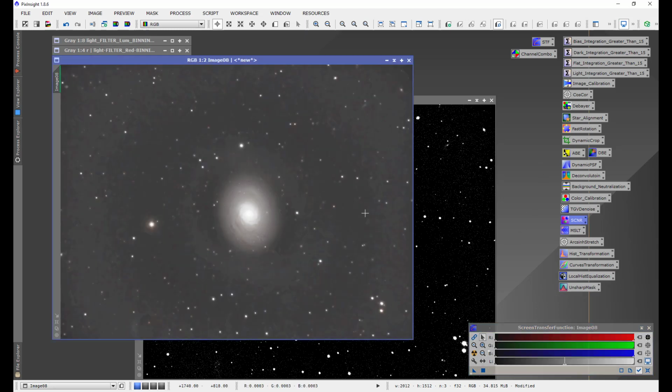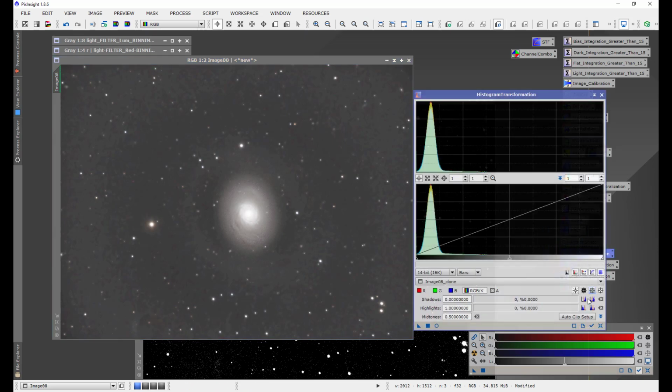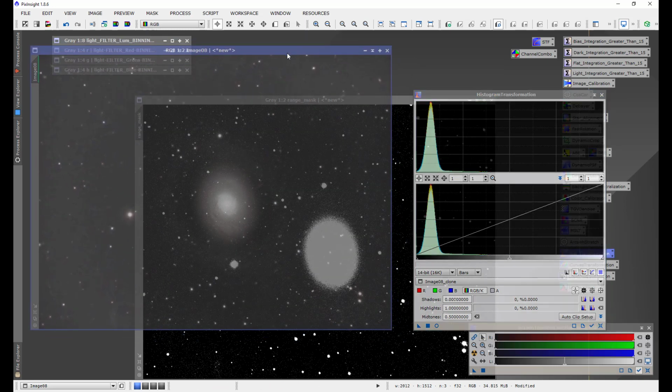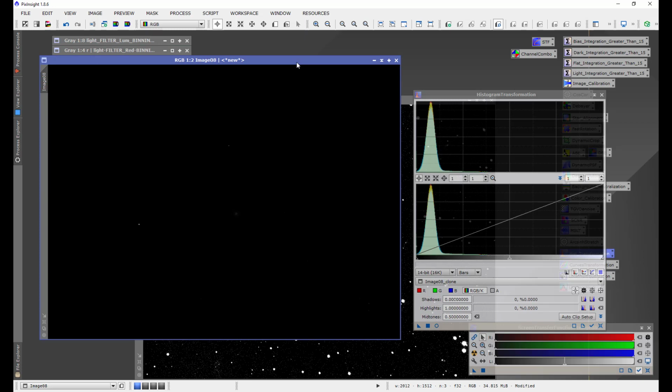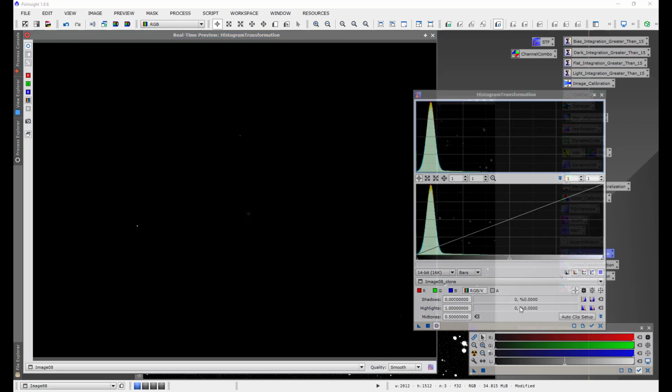So now what we're looking to do is go nonlinear. I've done as much linear noise reduction as I care to do right now. So we're going to go into the nonlinear realm. And to do that, we're going to go into histogram transformation. Undo that. We'll open a preview.